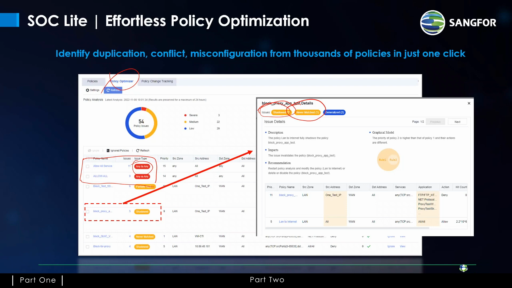So all this helpful information gives you guidance about what to do with these policies and how I can optimize them, so I can get rid of the complex policies and make it much cleaner. And by cleaning the policy, it's actually making the security control better. Okay, so the story is like this. From day one, you're using SANGFOR Network Secure Firewall. You can run this Policy Optimizer maybe once a month or once a quarter, and see what it's telling you to do. Maybe any hidden policy issues, and you can look into them when your memory is still fresh, so you can change or update the policy to make it best practice.